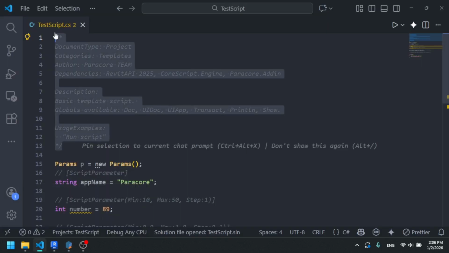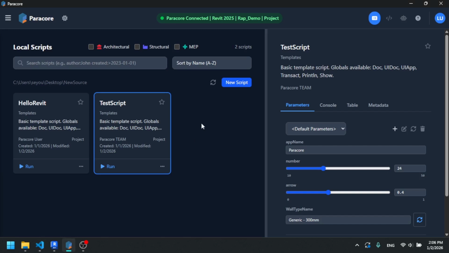So what happens if we update or change the script metadata in VS Code after the engine has extracted them? In previous releases, we had to right-click and click refresh to reload the whole app to see the updates in the header or in the script cards. But now it's automatic. Take a note of this metadata.